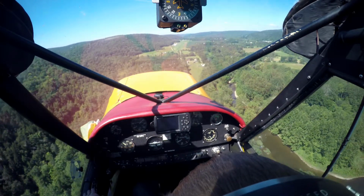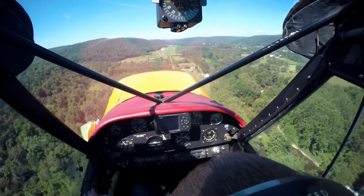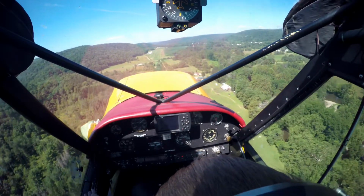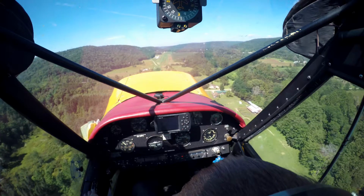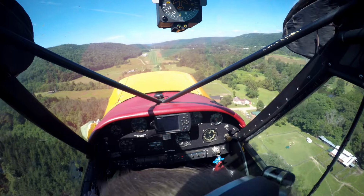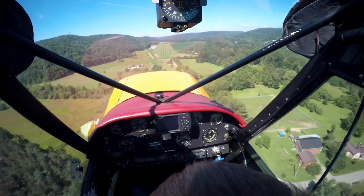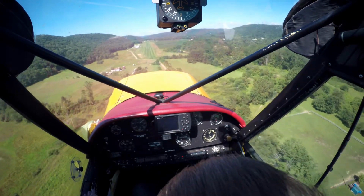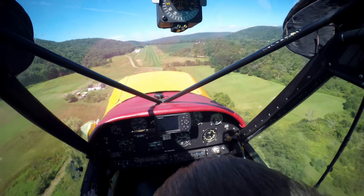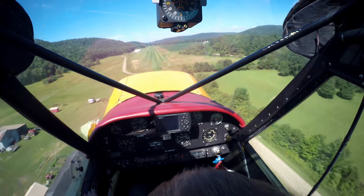Your aim point is the displaced threshold. Okay. There you go, use your power to control altitude, your pitch to control airspeed. Pitch up. There you go. There's your 55. Good job. Pain in the butt when you can't see where you're going, but this is how we do it. Okay. Good job. Yep. You can dip the nose just a touch to get a look, but then... Okay. There you go. Good job. That's it. Real good. Real good.